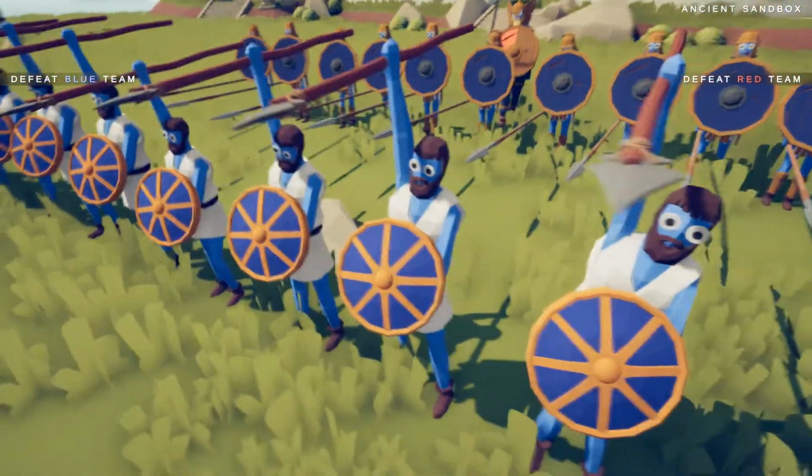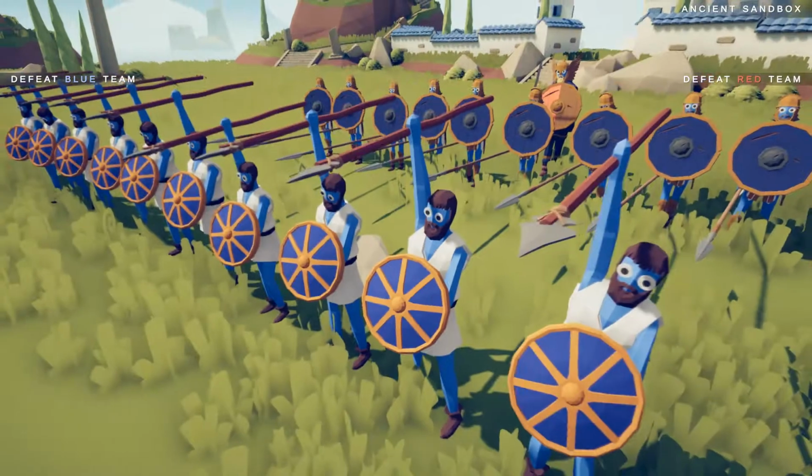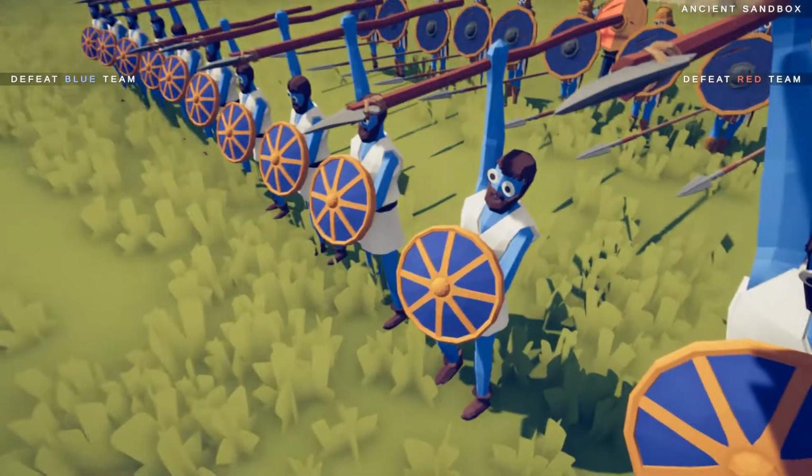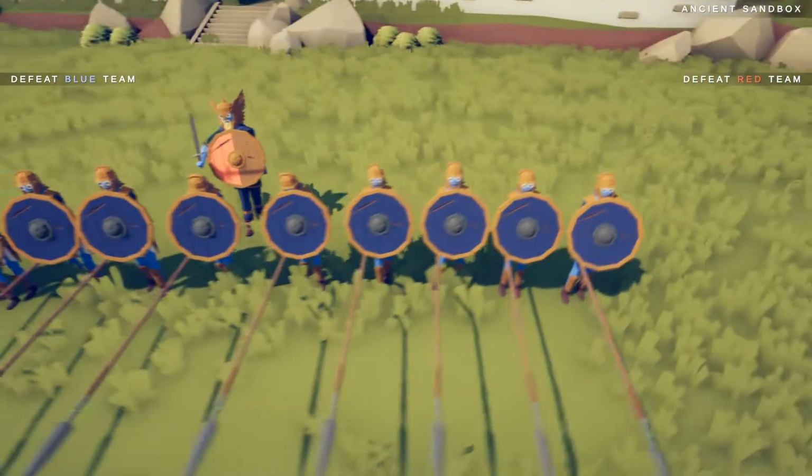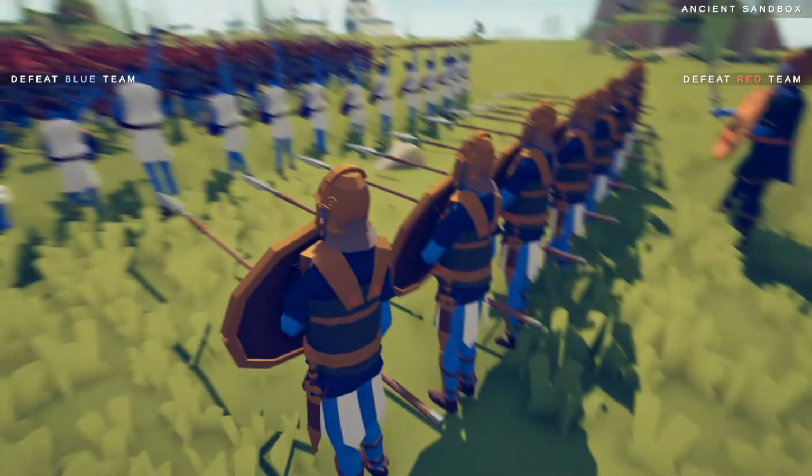No, these aren't mercenaries this time. These are just Carthaginian spear throwers. So they've got a small light shield. They've got no armor. They've just got, you know, basic clothes on and some boots. Behind them we have got Carthaginian Sacred Band infantry. This is their elite infantry.